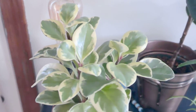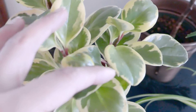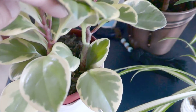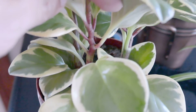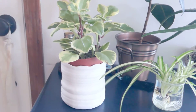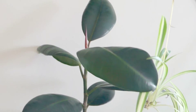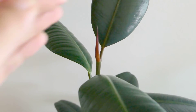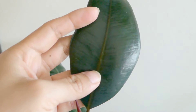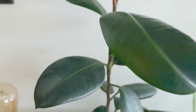Here we have yet again another variegated plant — this one is also an obtusifolia, another type of peperomia. What I'm trying to show you here is this weird moldy stuff that's growing on top of the soil. I noticed that with a lot of my other plants too, so we'll have to see when I repot it later this month whether that goes away. Here I have another rubber plant of the plain green variety, and this can attest to how robust this plant is — given the very poor conditions of the soil it's in, it's still giving me a lot of growth since I've gotten it.